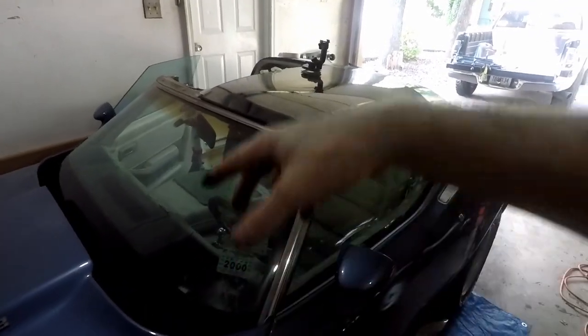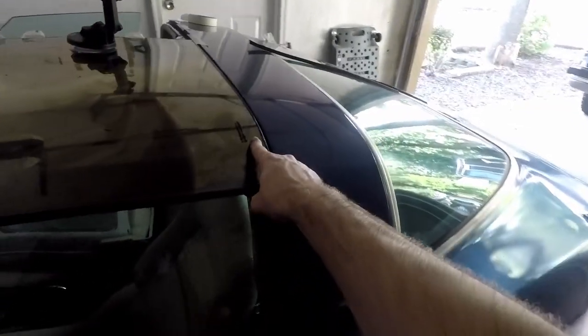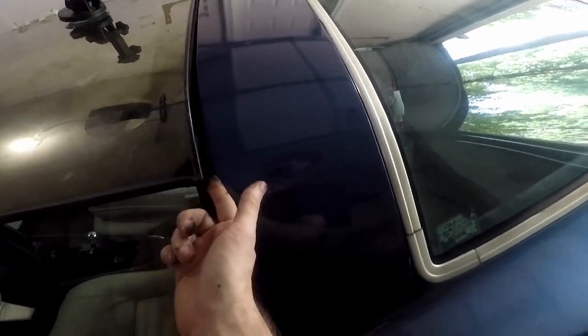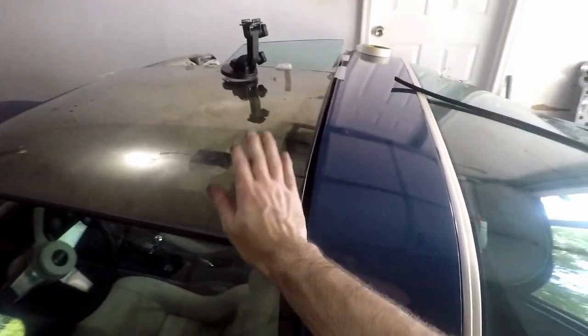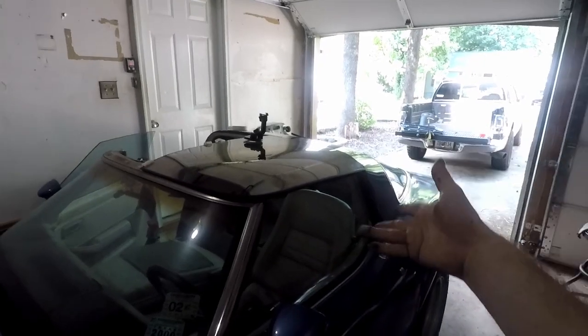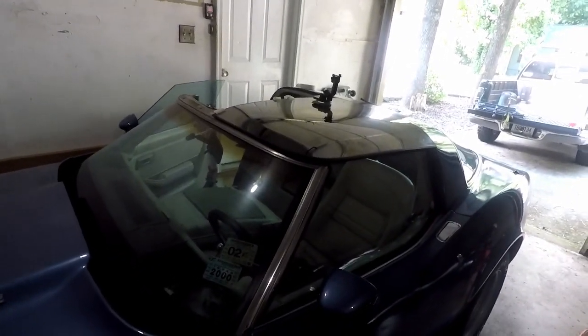Now on the car, we still have the driver's side to do. The driver's side was not as bad. It's only lifting right in about this corner. So really I could stick the adhesive right in here, clamp it down, glue it down. Probably good. The right thing is obviously take it off and then do the exact same process that I just did to this side. So we'll see.